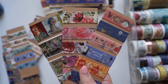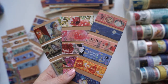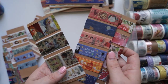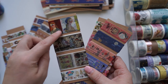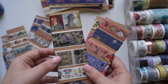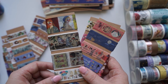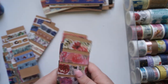These three would have to be my favorite washi tape samples that I'm gifting. So I'm gifting all of the Studio Ghibli washi tapes, as well as these ones from London Gifties that I use quite often. And then these are the ones I showed you in my journal. These ones are my favorite ones. And these are the ones that have actually cost me the most, really. I've collected these two from Japan, this one I bought online. I'm pretty sure that one was Japan as well, or it might have been from Sticky Kit. But these are my three favorite samples that I'm gifting.